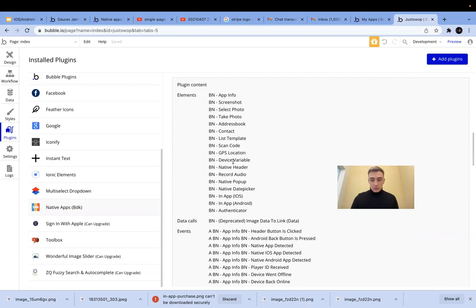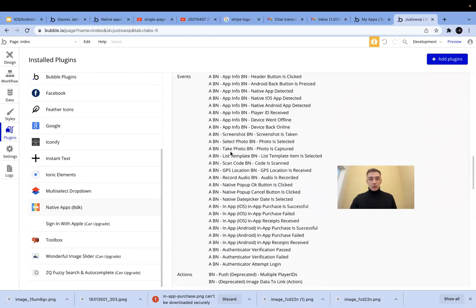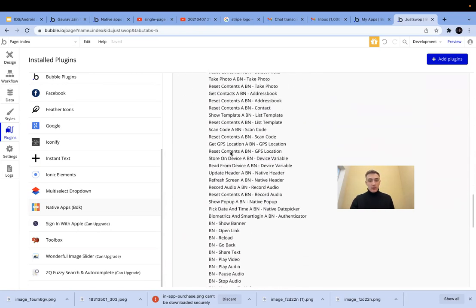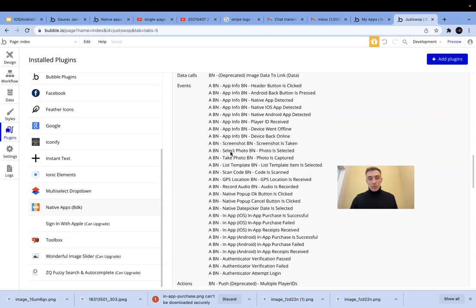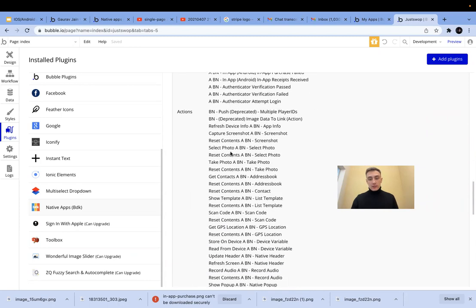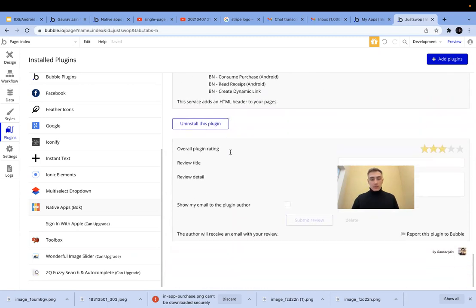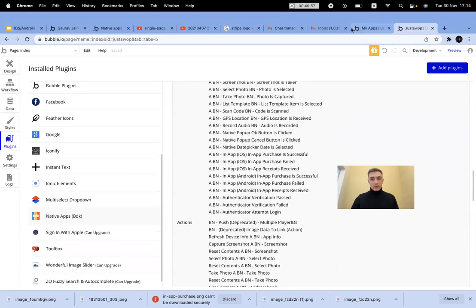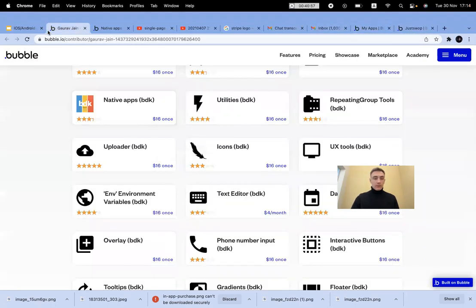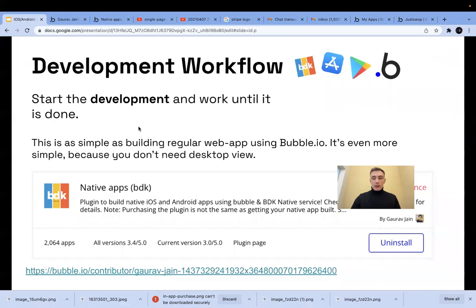You can monitor and manage the GPS of the user. Also there are a lot of vast actions and events, like showing native pop-ups and other native functionality. You can empower yourself with this BDK app plugin. And it increases the chances of being accepted by Apple review.